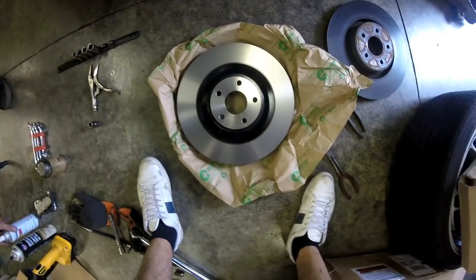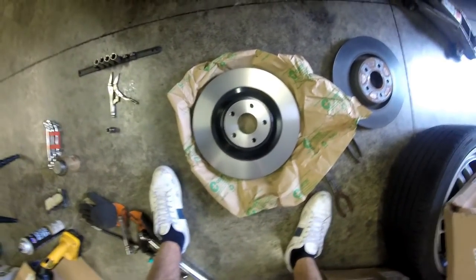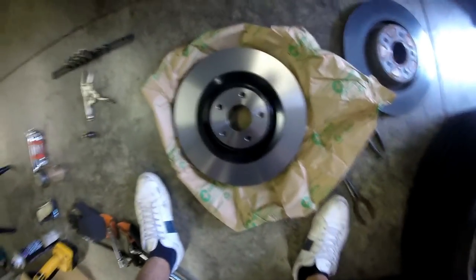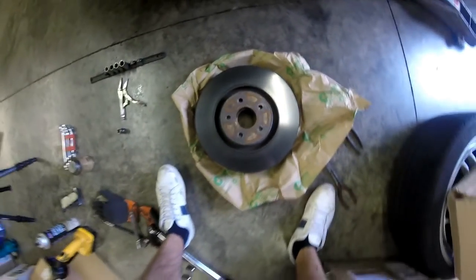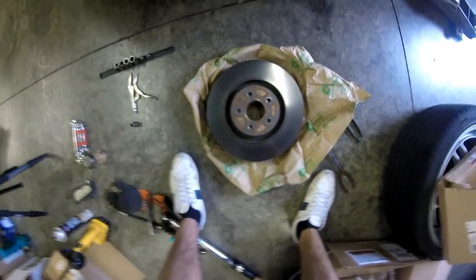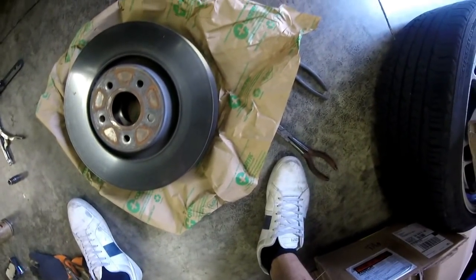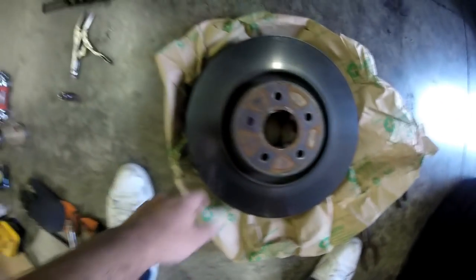So here it is, all installed, well, there it is on this side installed. And here, to give you guys a size comparison and idea of the differences, this is the RS rotor, and the ST is barely any different, but the true difference is in the caliper, 4 pistons. So that's cool. For people that think that the RS rotor is so much bigger, barely is, barely any bigger. You can see maybe it's a little bit of difference there. I can't really line it up perfectly, but that's the idea.